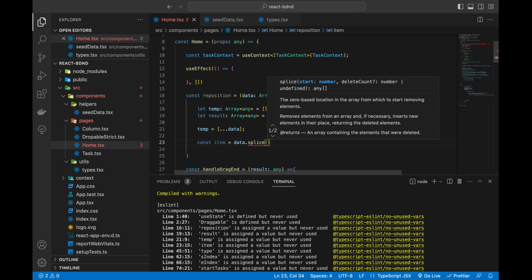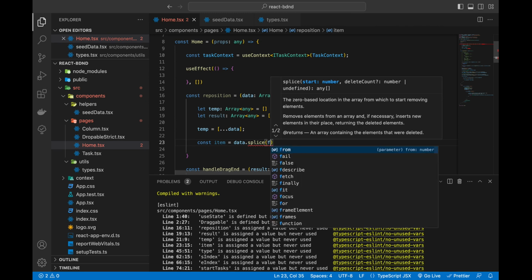So we want to add an element in a particular index, or remove an element from a particular index, right? Or replace an element in a particular index. That's why we are using splice here, right?